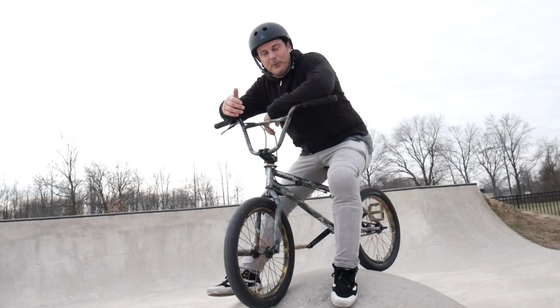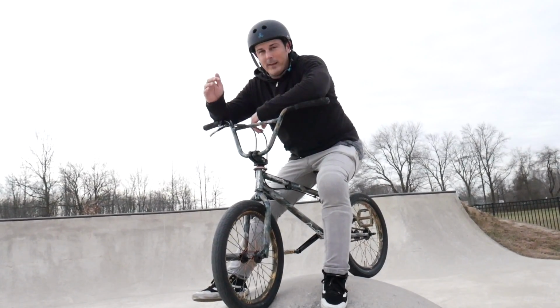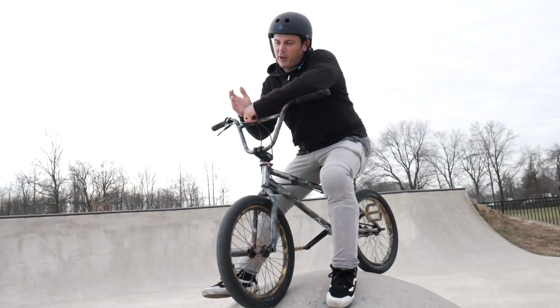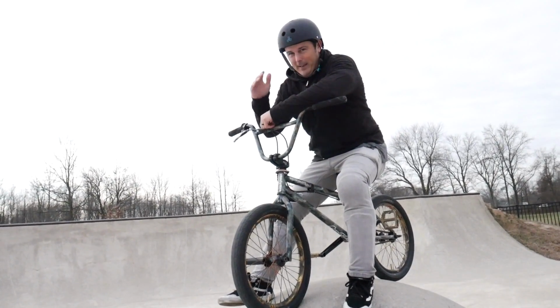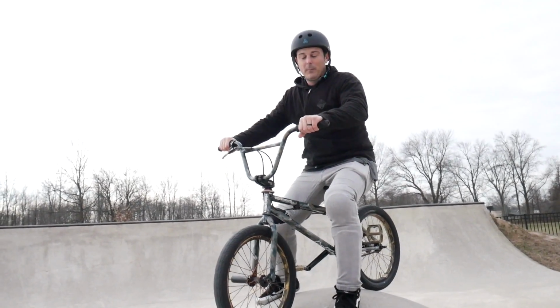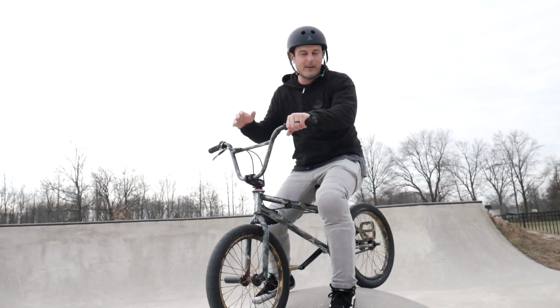All right, so less effort doesn't always mean don't spin as hard. What I mean by that is don't bunny hop as high or bunny hop as hard, if that makes any sense. A lot of people are quick to try to bunny hop as high as they can because they think that's what's going to make the rotation come around. The rotation is all in your head, all right? Wherever your head goes, your bike and your body are going to follow. Because if my head turns like this, my arms are going to go with it because my shoulders are pulling, if you understand what I'm saying.